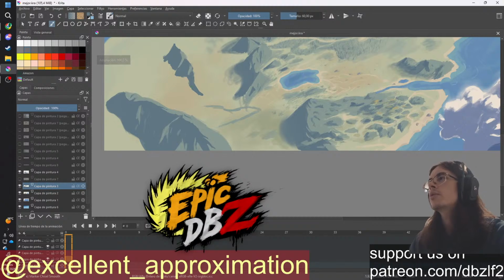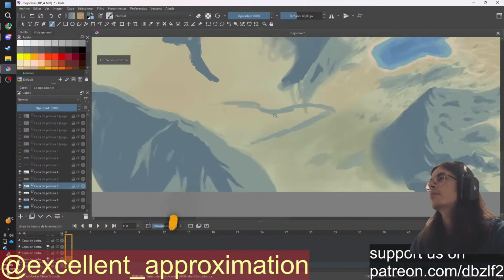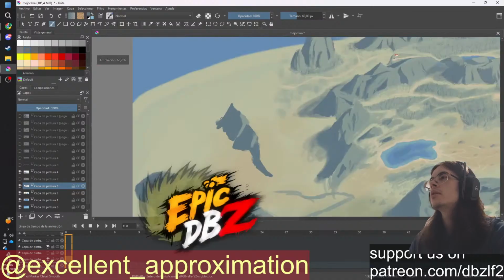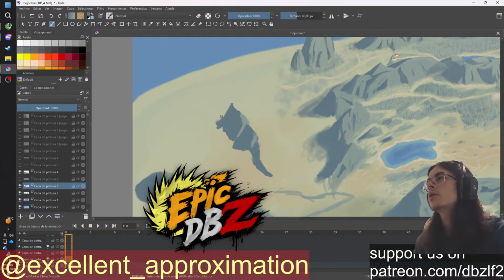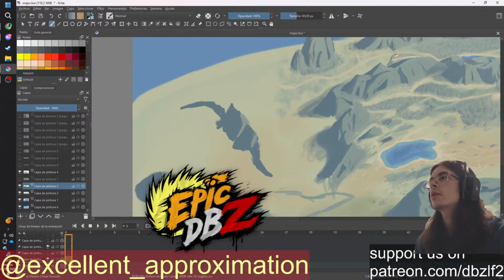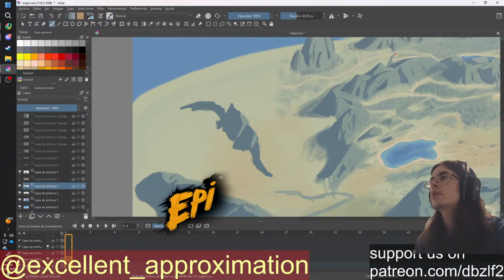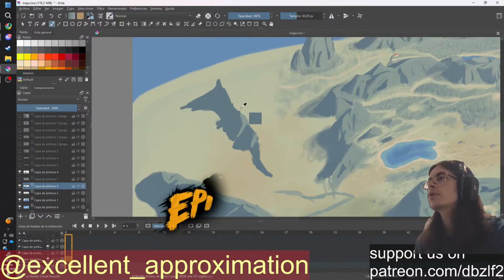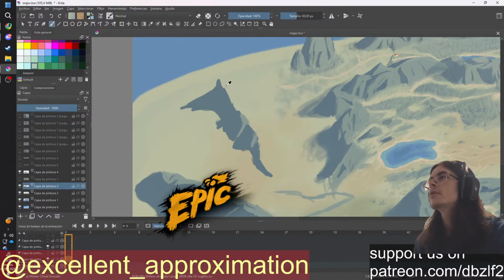Also, there's this weird thing that they started here, but they never finished it. But for now, let's just continue with this one. So maybe it can get to this part here. Maybe I can add some water here, something.